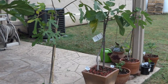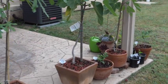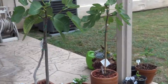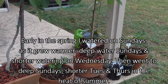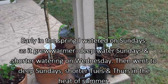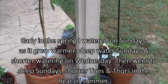So you want to stick with something more reputable. But I just want to quickly say that at the beginning of the video I'm like, oh, I'll show you how to root, or I'm going to try to root these cuttings, and then that didn't work. Months went by, some other things didn't work or did work, and some of them took, some of them didn't, some took way later. So I kind of followed that whole journey in this one video.